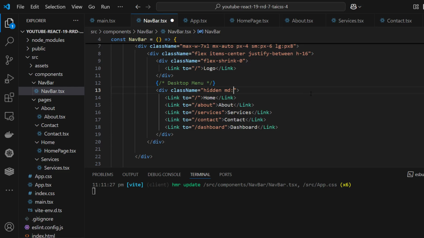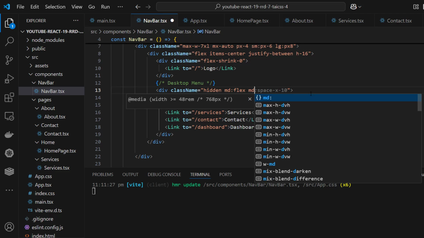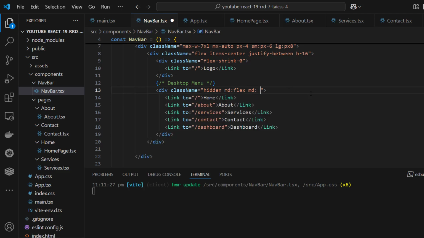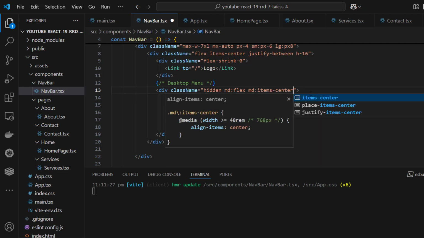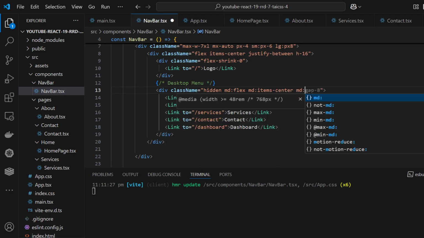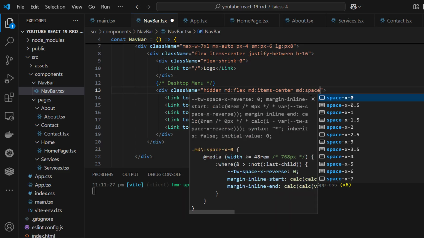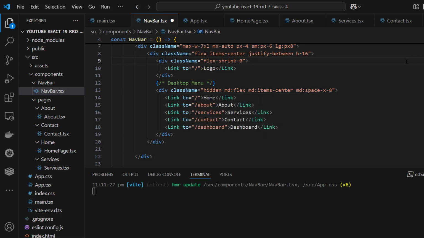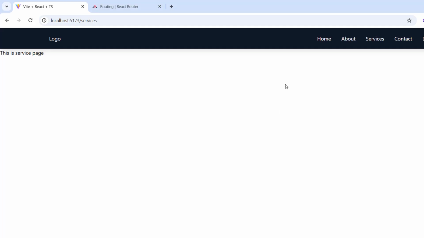But when it is MD, it will start flex. MD items center, MD space x 8. Let's see. Yeah, we're getting the expected result.